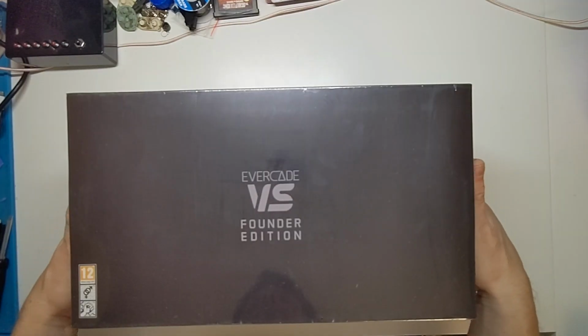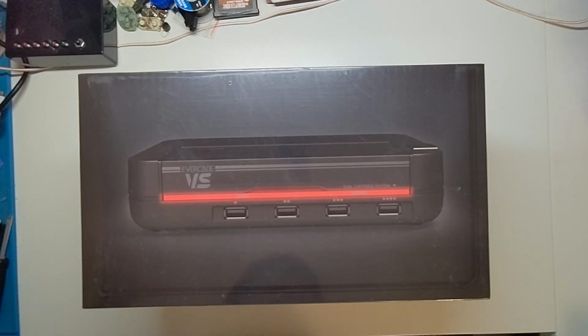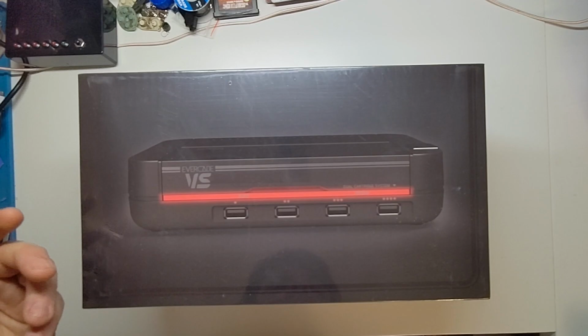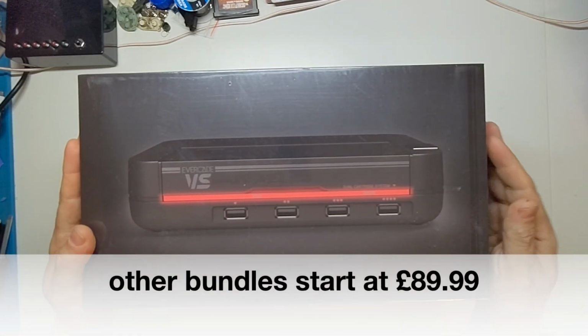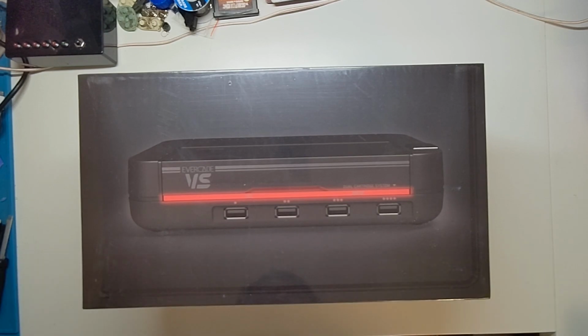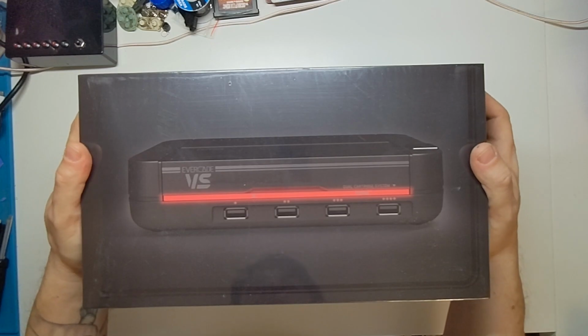So this was from Funstock in the UK. The standard console is in the same sort of colourway as my handheld there with the red and the white. But this one, the Founders Edition, is in black with red, and I thought that would be pretty cool to get my hands on. I picked this bundle up for £159.99, and they are currently going for silly money on eBay. I mean, to the extent that it would be tempting to sell it and just make a couple of £100 on it if it weren't for the fact that it's just so awesome looking. So I am going to open it up. We're going to take a look at it.